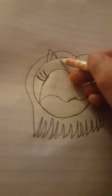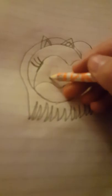Now time for the ears. Just make a little triangle, then make another one, then make a smaller triangle inside. Now time for the eyes. This is how I make my eyes.